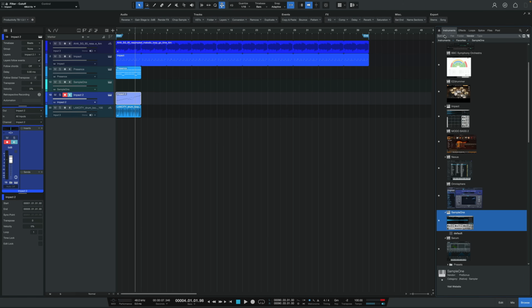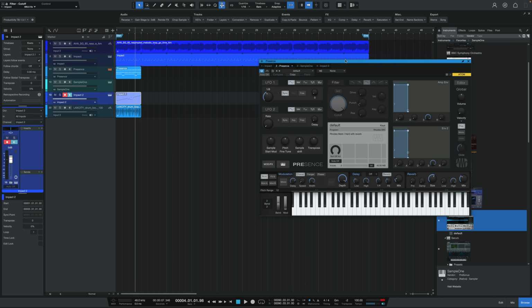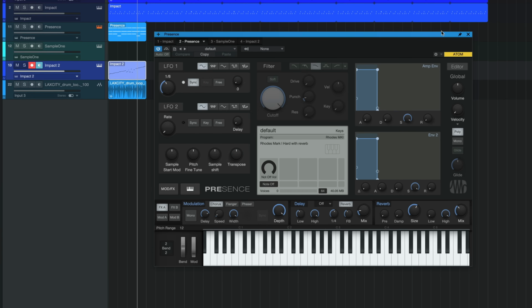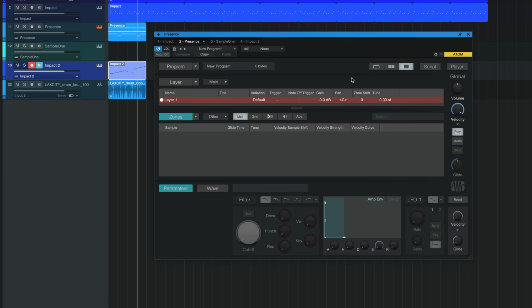Now, Impact was not the only one that got a bit of an improvement. We also have some new updates to Presence. Now, Presence, as we know, is our sample-based VST in Studio One, and so you could always just simply pick from whatever sounds are here, but with this new update, we also have this new editor, and when you click on that, you are able to basically create your own patches. Now, I'm not quite sure how to use this. I'm not a sound designer, but from what I understand, this is exactly what sound designers for Presence have been using to create different banks.